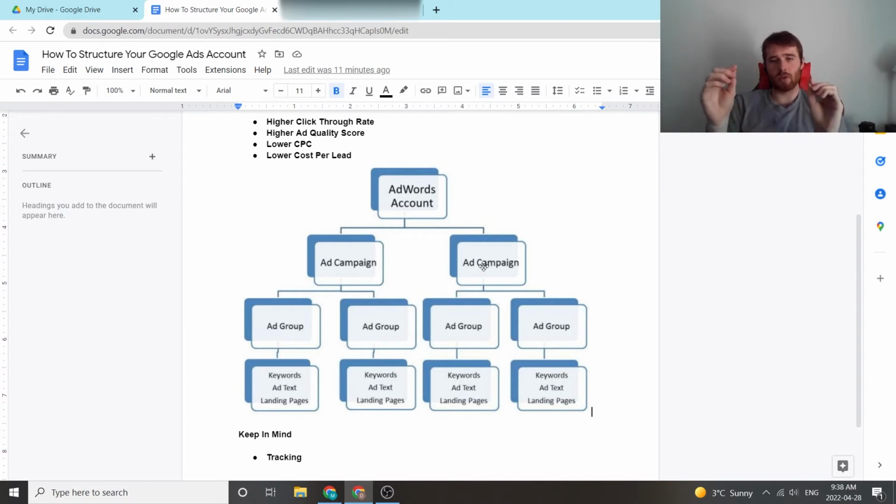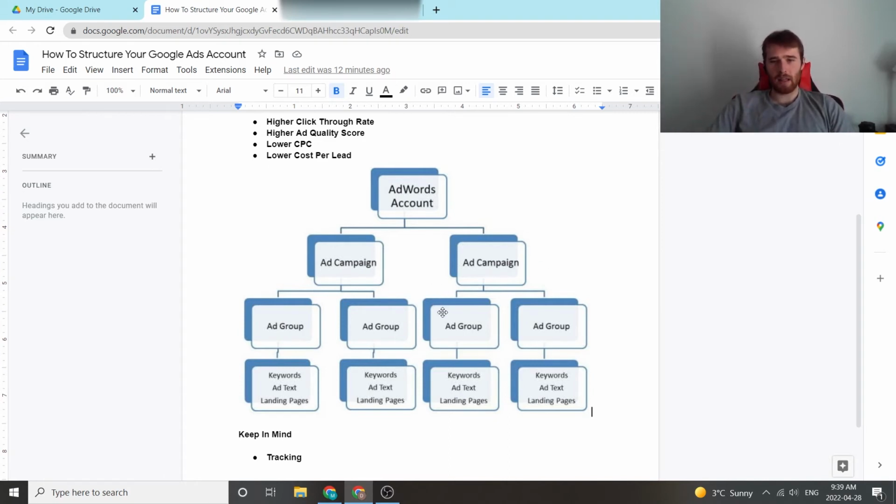So make sure those are separate ad campaigns. If it's a completely different service, change it out. Even with HVAC, when I see AC and I see furnace repair or heating repair, I put those as different campaigns, because I see AC as something that could run different times during the year. I see heating as something that could run different times during the year, and the extensions that associate with them are going to be different. The customer wants something different. So if it's a different service completely, change it out. The ad campaign should be its own specific service.